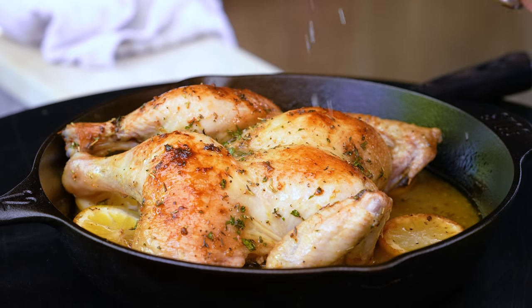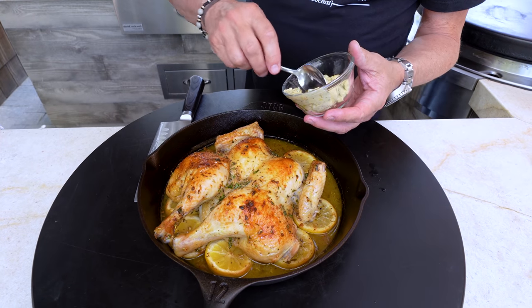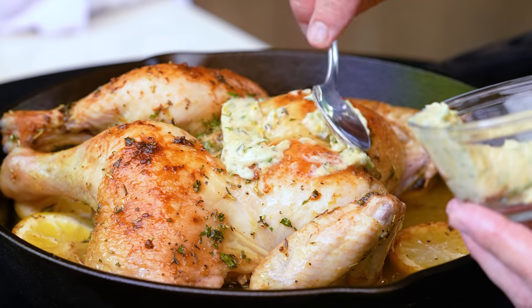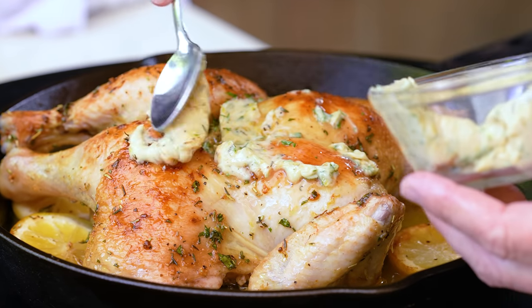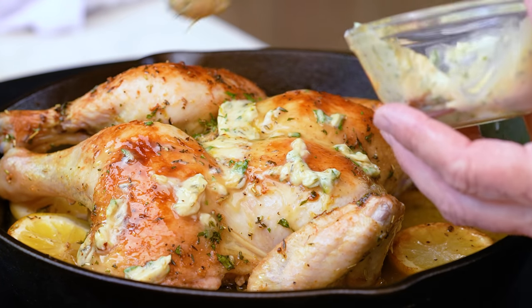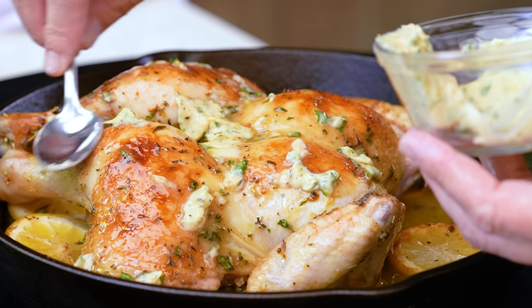And then, remember this butter? Remember the butter we held back? The butter paste thing? Let's give him some of this now. Because why wouldn't we? Because you've got all this flavor right here. This is the time to put it on. The legs, the thighs, the breasts, all the way.